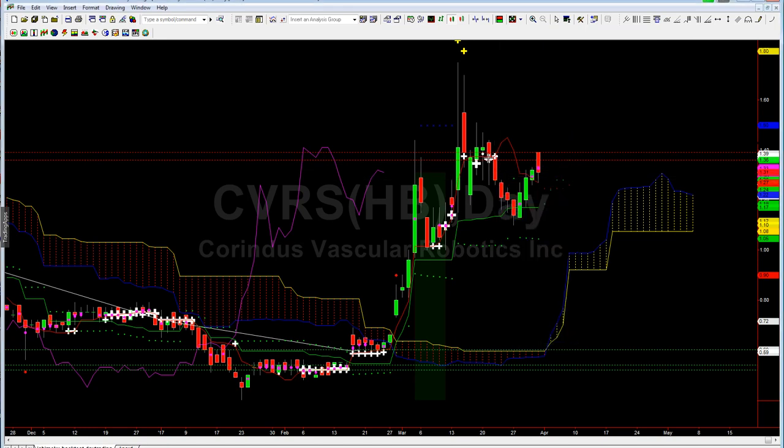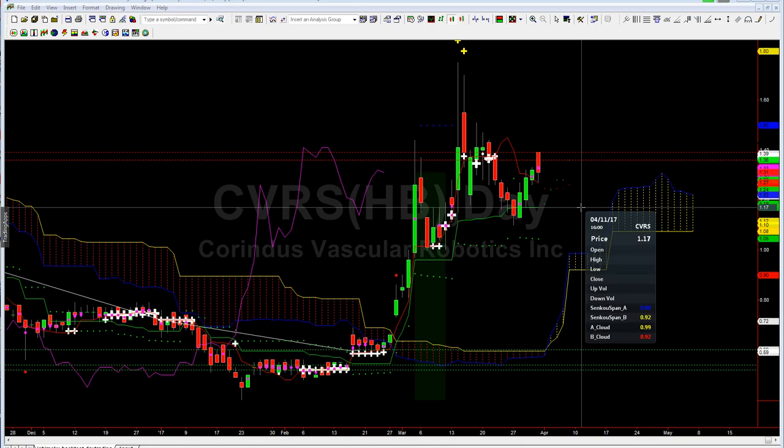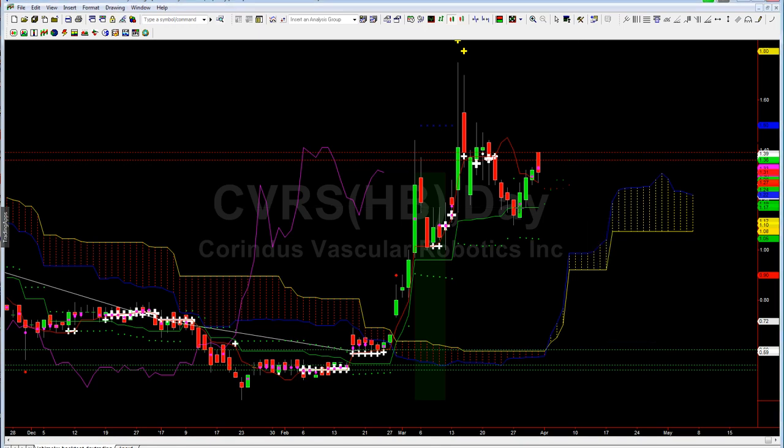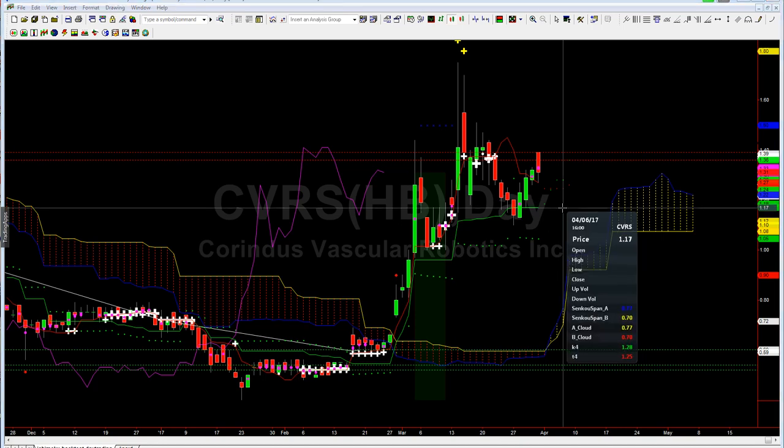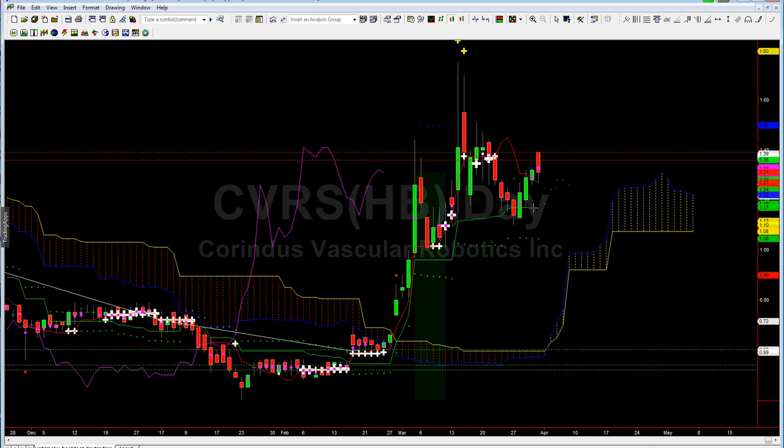Now, we pull back, leg number 3, daily Kijun again, seems to hold, you get another rally. However, there's no crosses here, so I'm not going to take something like this. If you've been in the number 1 and you've been in the number 2 and you like to play the high risk game, you can go for the number 3. But again, I don't see the crosses, so I'm not playing it. Let's go to the next one.